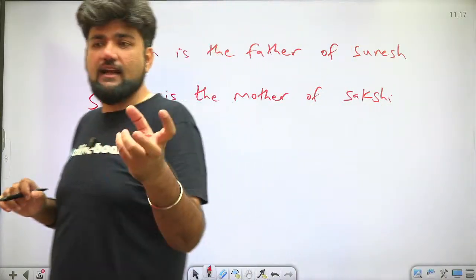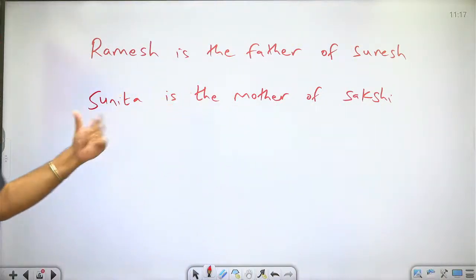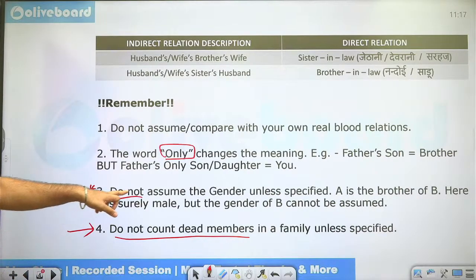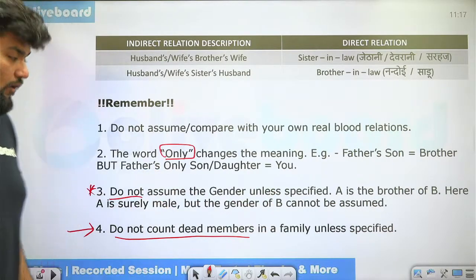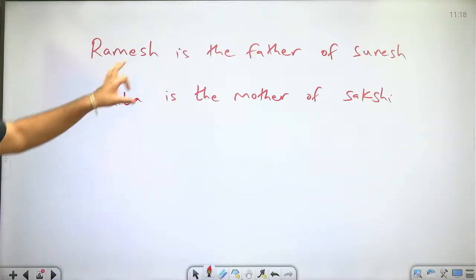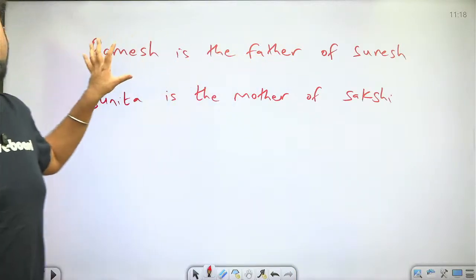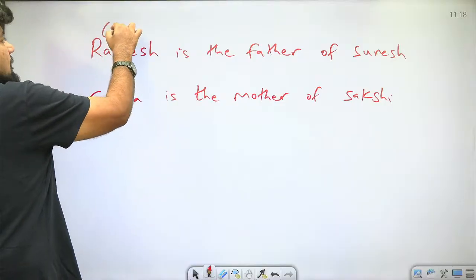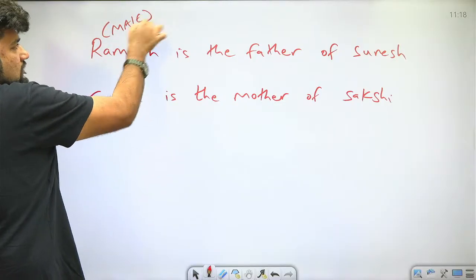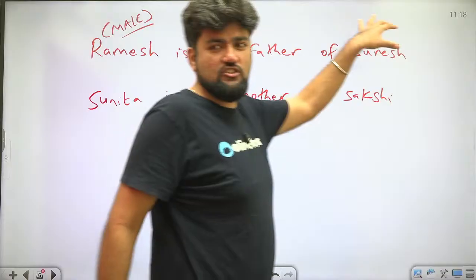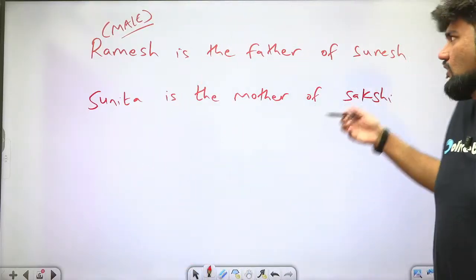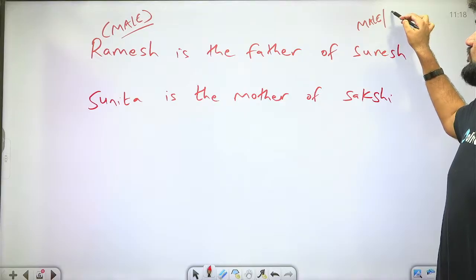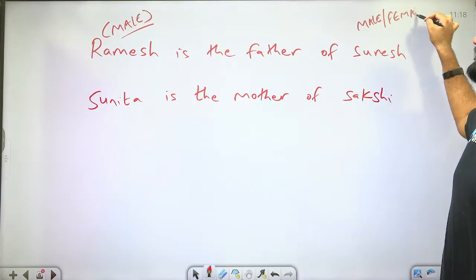So this is the primary error which we are still making. Your brain is still trained like that. It's still a habit. See, just moments ago I told you that strictly do not assume the gender unless specified. Now, how do we assume the gender? We have again read the name and assumed the gender. See, what is mentioned here? Ramesh is the father of Suresh. So definitely Ramesh is a male. I agree to this. But he's the father of Suresh. What about Suresh? I don't know. Suresh can be a son or can be a daughter also. We are not sure of this.